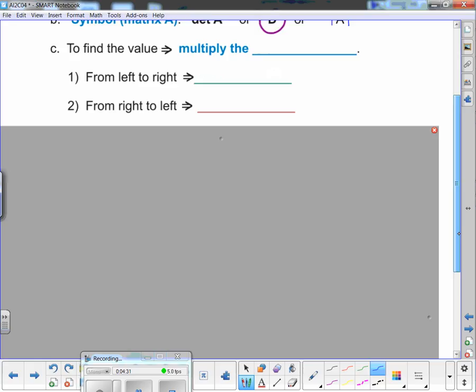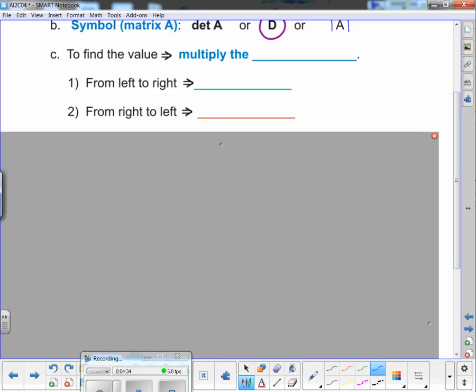Okay, how do you basically do it? The basic idea is to find the value by multiplying the diagonals. You got to multiply on a diagonal. To make it more fun, when you multiply left to right, you start out positive, but when you go right to left, you start out negative. 1 and 2 don't mean anything really by themselves, to be honest with you. Nor does really the fact of the diagonals. It's just something there to look back when you're looking back through your notes and trying to remember what to do. It's just there, hopefully, to trigger.